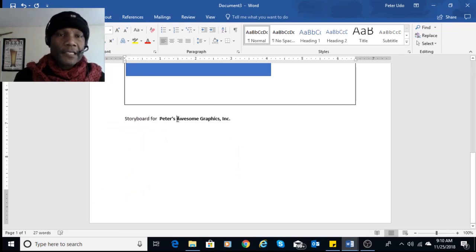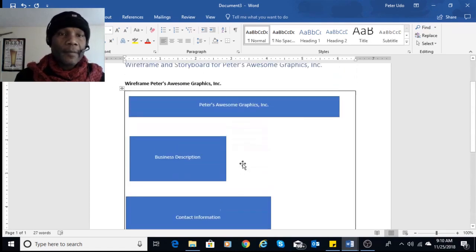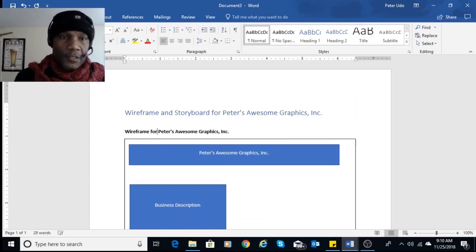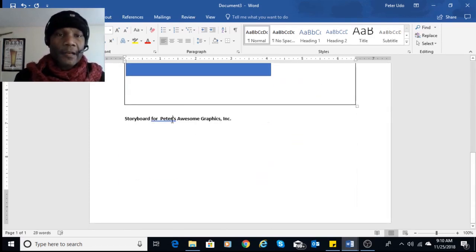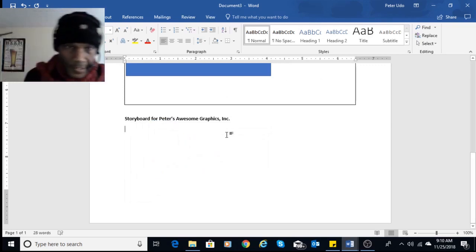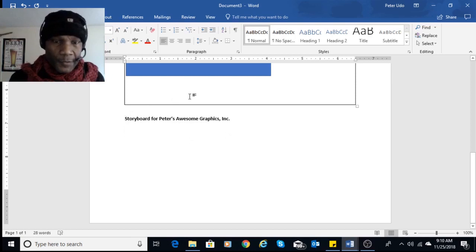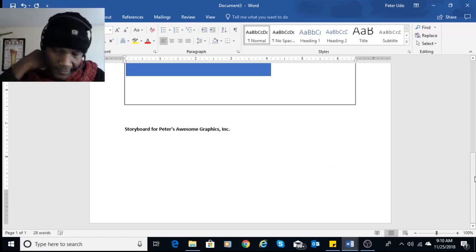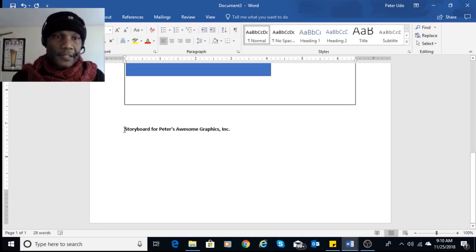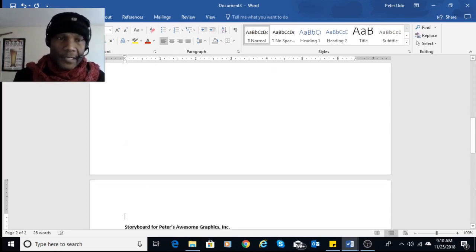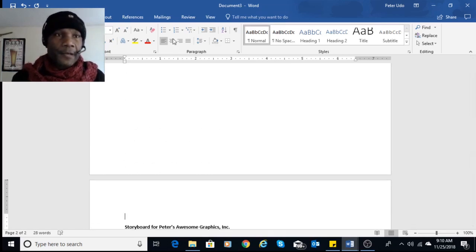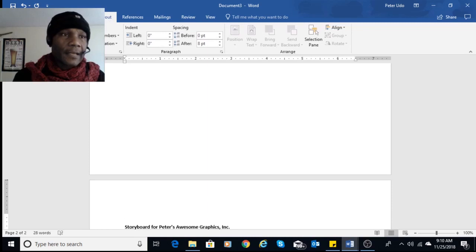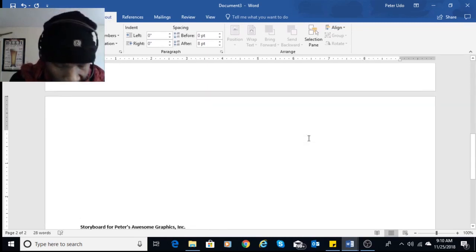So if you look at this, this is not bolded at this part. So I'm going to go ahead and select it and bold and go back there and insert the missing word. I will come back there and make my correction. All right, so the next one will be this storyboard. I'm going to use another one cell of a table as the huge content, the basket, if you will, for it. And it's actually more advisable to move to the next page so I can have enough space for this. And what I'm going to do here is change the layout to landscape so that it will give us more room, especially for the storyboard.